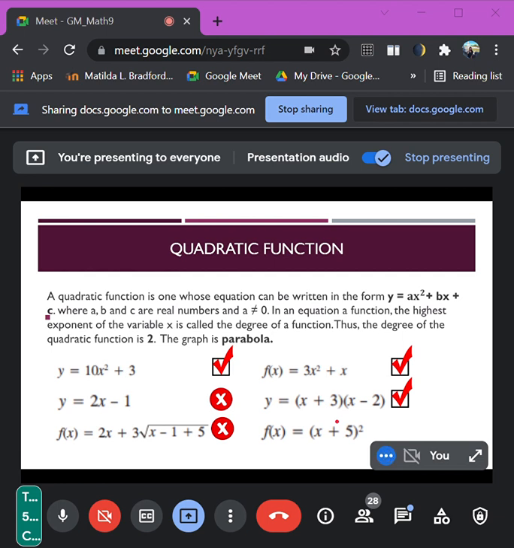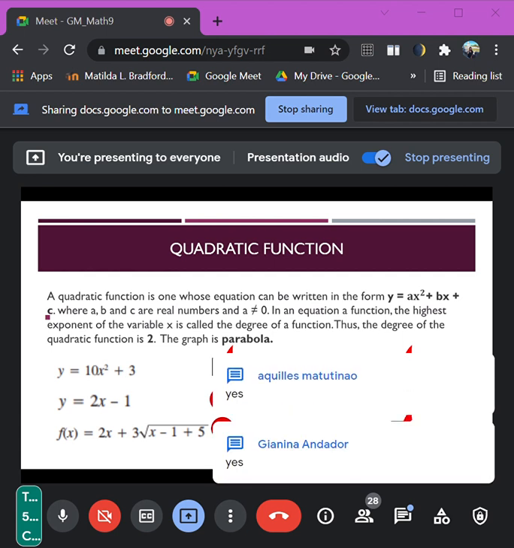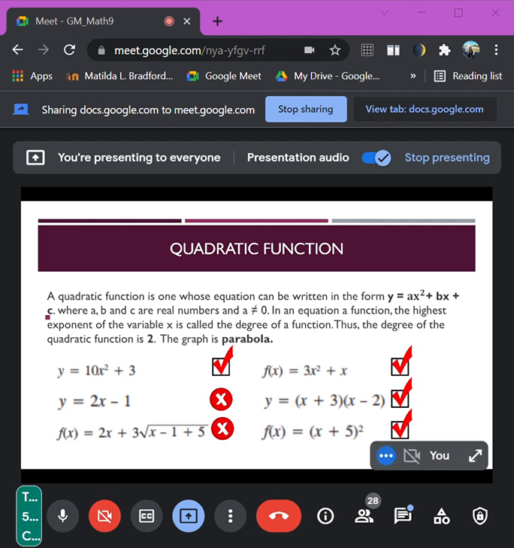Kani daw x plus 5 squared. Factors gihapon na siya kay di ba? This is the x plus 5 man na siya kay squared man. Yes. Okay. That is a yes. So class, dili lang kayo mo judge dayon ha by just looking at the exponent. Atong tan-awon if that exponent can be transformable into quadratic.